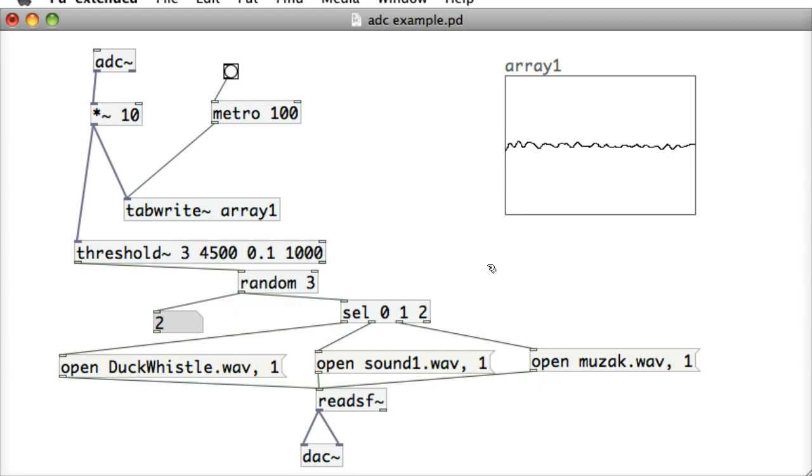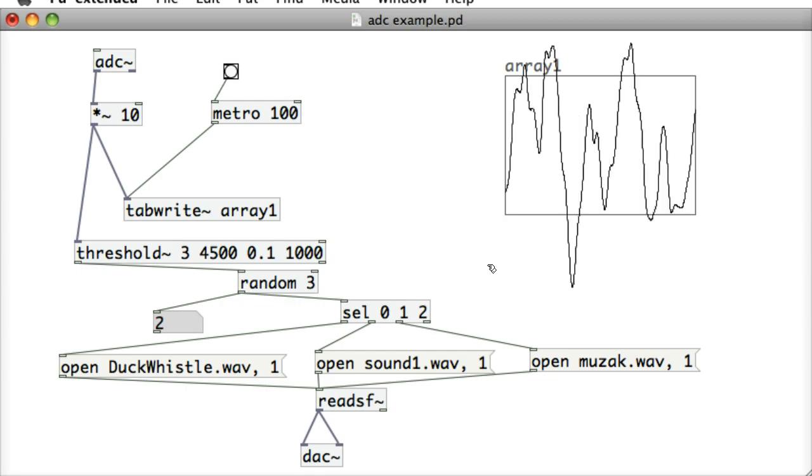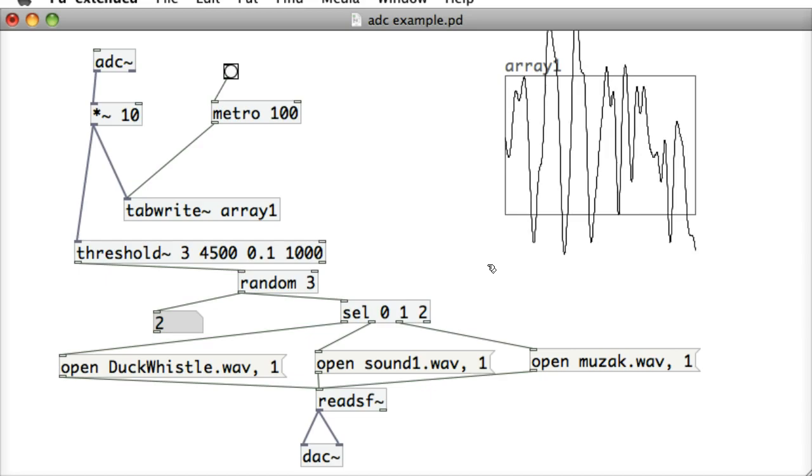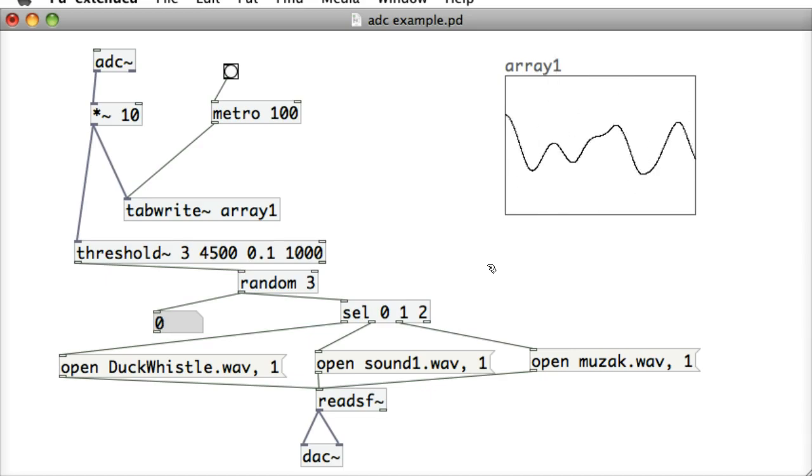So again, let's go for a 0. Come on, it's like rolling a dice. Nope. What are the chances? Hey, at last, we got a 0 there. And now we're not getting any. There we go, that was a 0. Again, we've got a lag time there of 4.5 seconds, so it's not going to work until after 4.5 seconds.